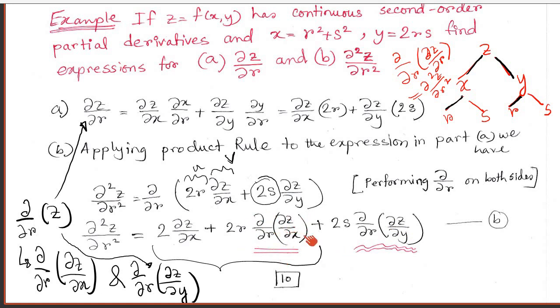Now we have to calculate this segment and that segment. If you go back to equation number 1, we have del z with respect to r. If we differentiate this z with respect to x, then it turns out as this. And if we differentiate z with respect to y, it turns out as that. So these two simplified versions do match with these two segments. So what we are going to do now is apply del by del r. So we are going to differentiate the entire equation 1 with respect to r again. Let's do that.